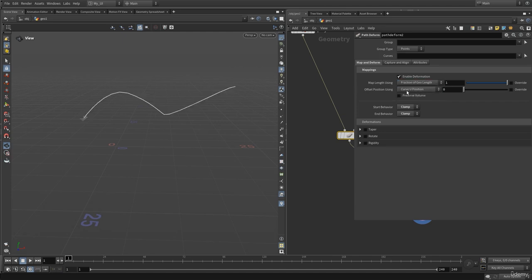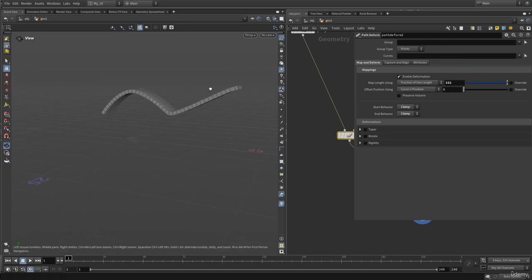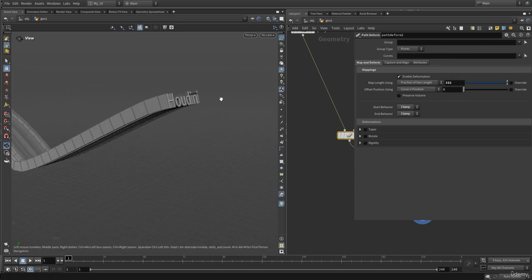We keep going back and forth, but that's fine. Let's add this value as I reach the end of my curve, and here as you can see, I am clamping my geometry. I am not going above my curve length because the end behavior is set to clamp.